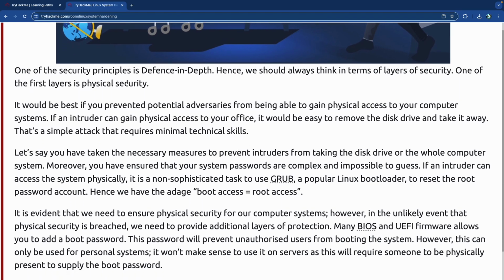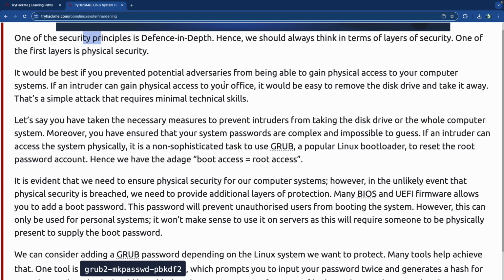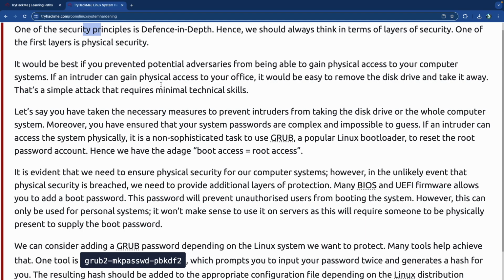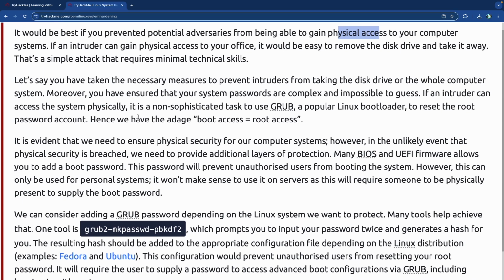Okay, so defense in depth is a security principle that we dealt with. There are a lot of different layers of it, and physical security would be one of them. If you want to prevent somebody from gaining physical access to your computer, that's what you have to factor in and plan for. If they get physical access to your office, it would be pretty easy to remove the disk drive and just walk away with it, or just pick up the computer and walk away with it.